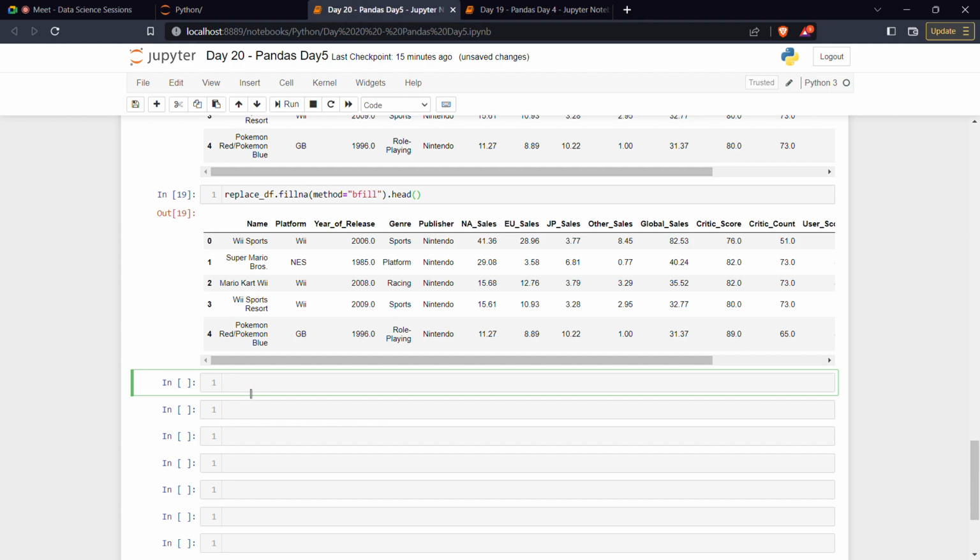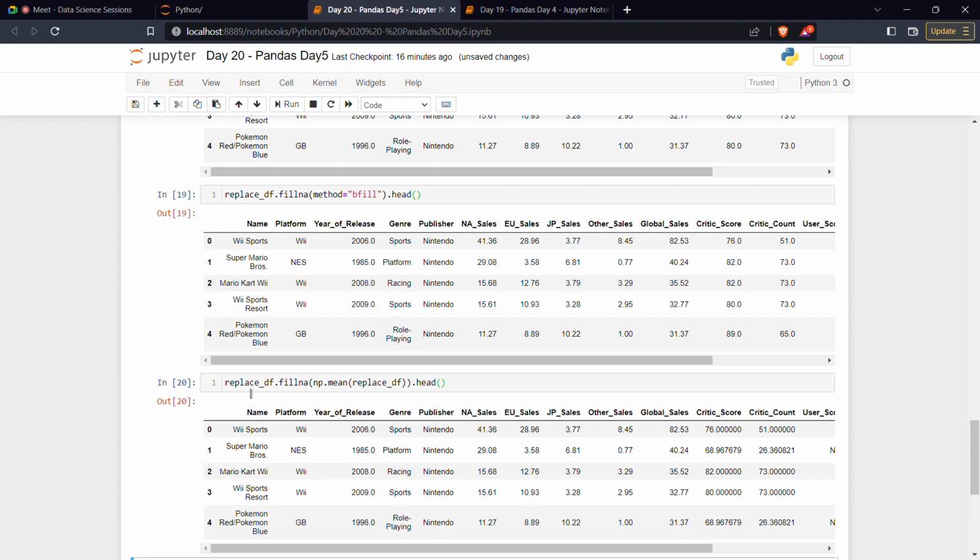This is the best way to do it. Replace df.fillna, so let's do np.mean, and let's put .head.